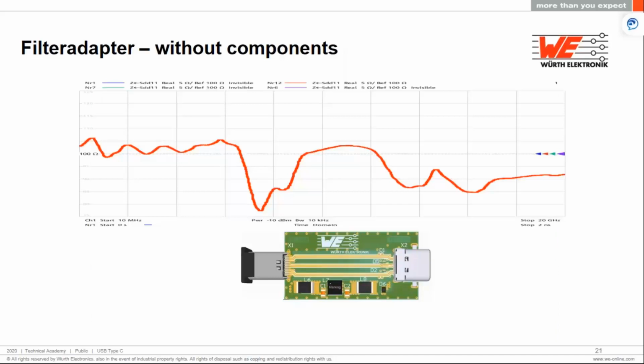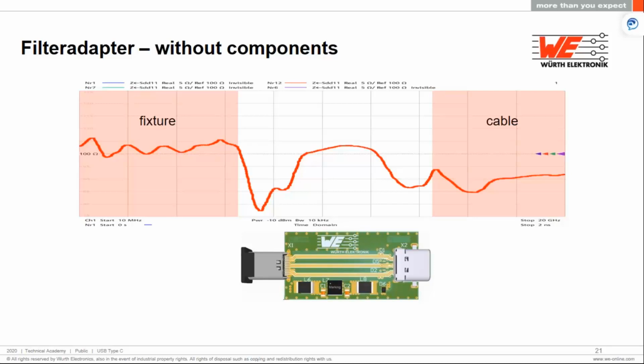Now in the next few slides, we will try to see how we can maintain the eye diagram by addition of common mode chokes or ESD components. So when we add all these components, it becomes important not to harm or manipulate the signal. So now we'll compare in the next few slides what happens when we have an empty PCB where there is only the plug and the receptacle and no components are added, and what happens when we add more components into it.